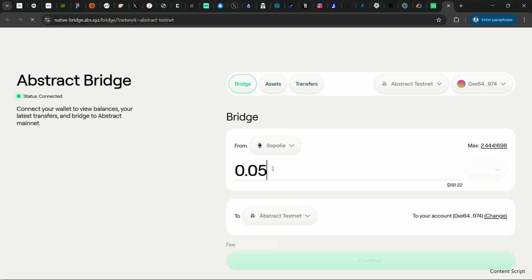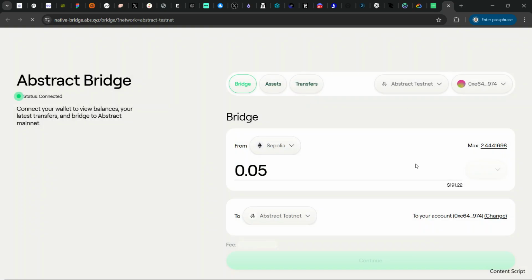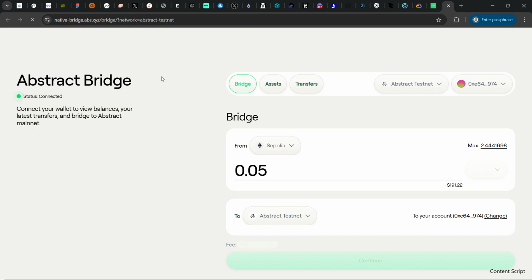Let me check that again. Abstract. By now it should show, so let me refresh. Okay, it's still loading here. That is why it is yet to show. I'll have to wait till it's done loading. And if it is not, you can just force the reload and let it reload from the beginning, so as not to waste your time. So I want it to reload so I'll be able to perform the task again.